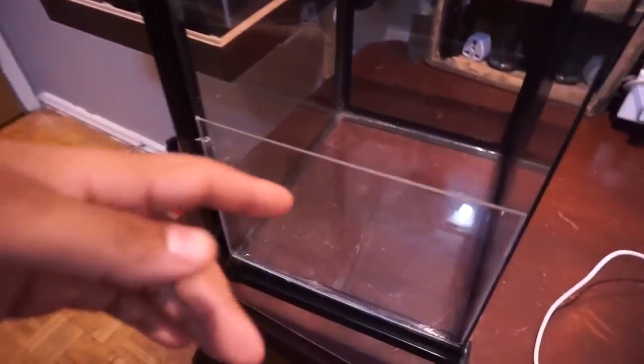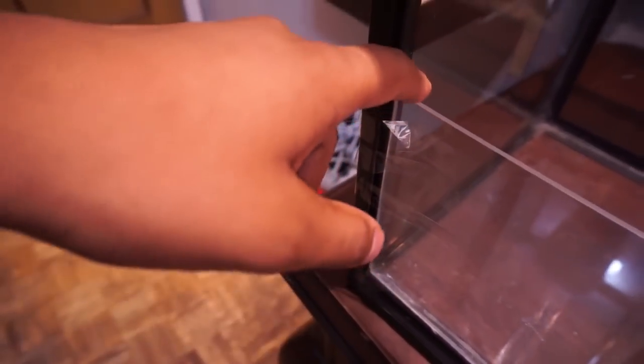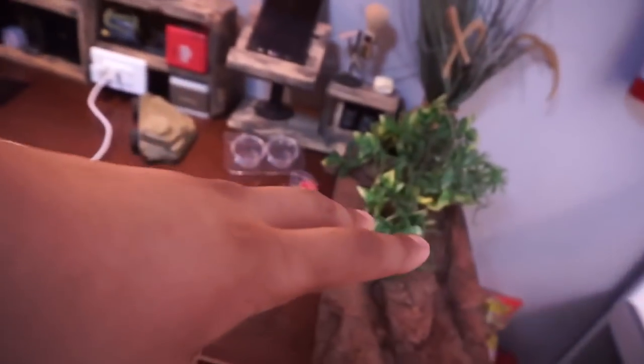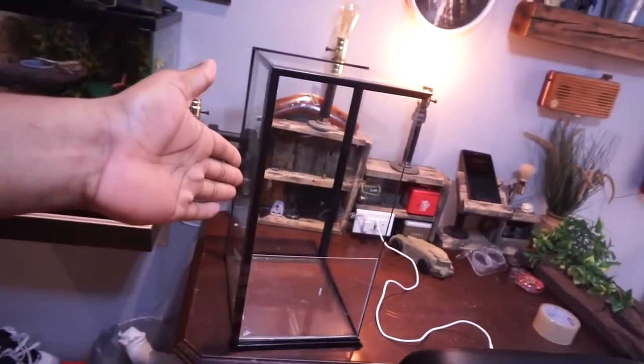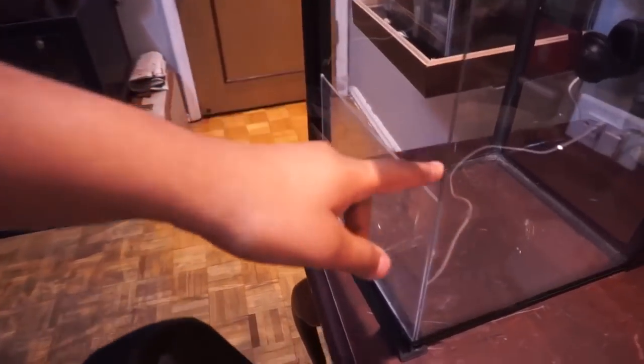Day 2. Okay, it's the next day. Now, as you can see, this enclosure has completely dried up, and I'll be able to take off all these pieces of tape that have been holding this thing up nice and steady, and basically put everything that my crested gecko needs and make him a beautiful little tiny home. And I'm actually pretty thrilled on how this turned out, because this is not too bad, especially the fact that it's free. I don't think you could go wrong.